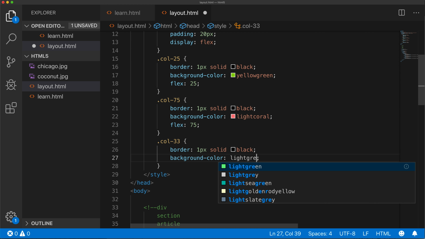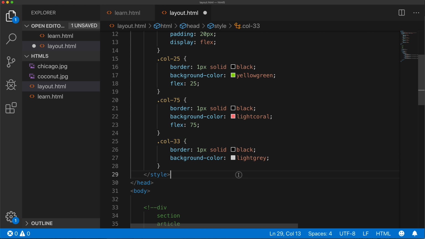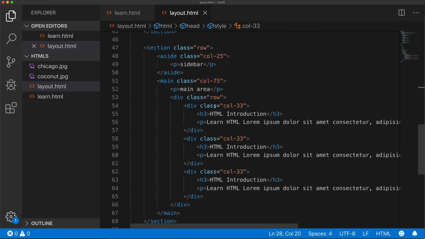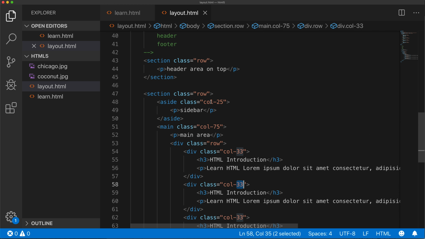And again, I'm not trying to really recreate what they did, but I'm trying to give you more of a working example of something. The other thing I want to do right now, if you look at my boxes, first of all, I'm just going to add flex to those as well, just for good practice. Now, if you wanted these to be different size columns, then you would have to give them different class names, similar to how I did it here, this 2575 thing.